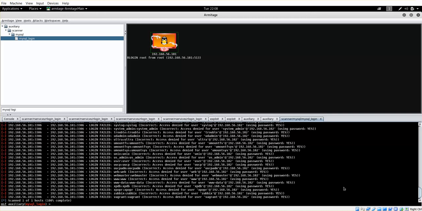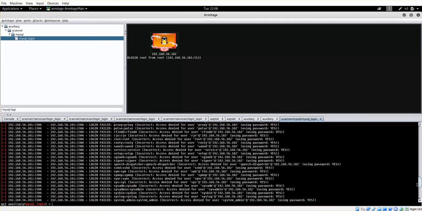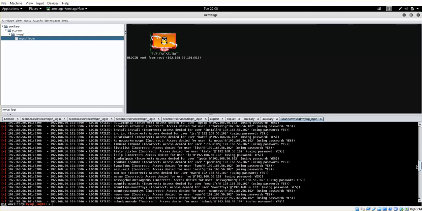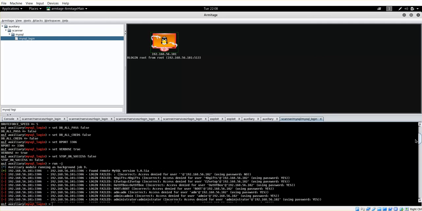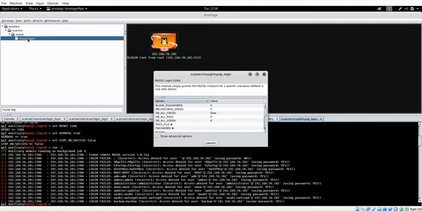And I think I didn't set something up correctly, because I'm expecting to have a using password. Yes. Let's see, maybe relaunch it. There must be an option that says stop on success. Yes. Remote host.